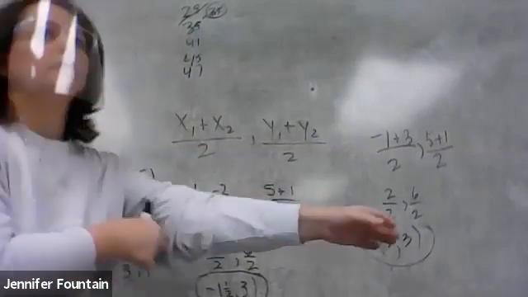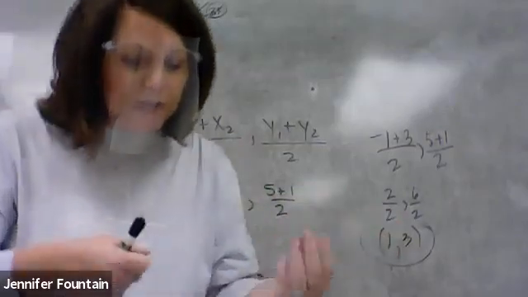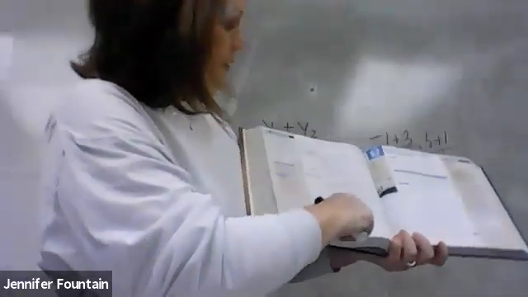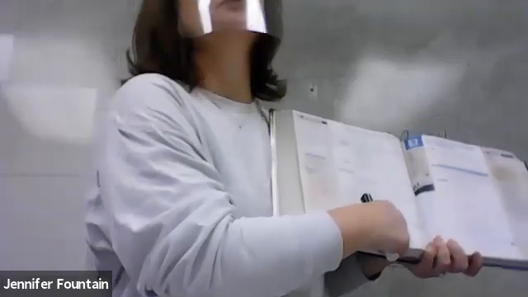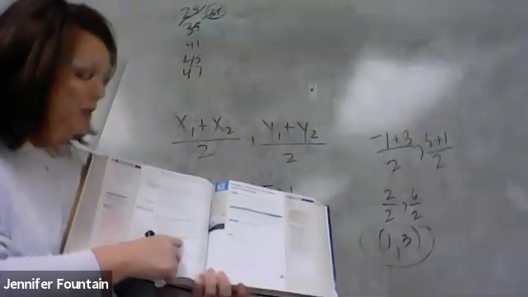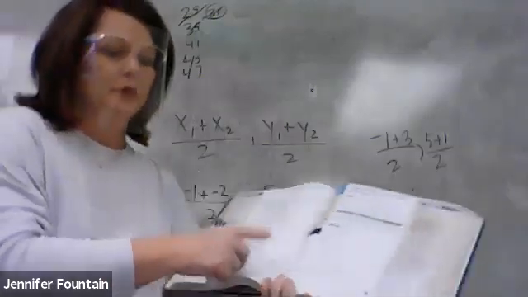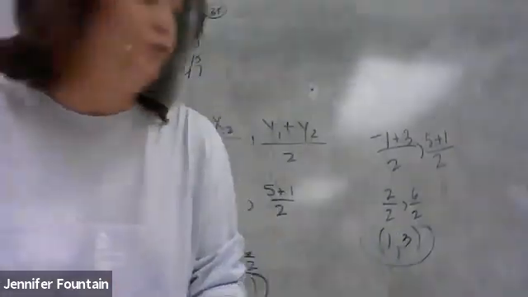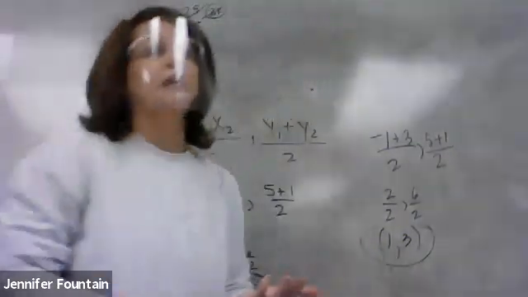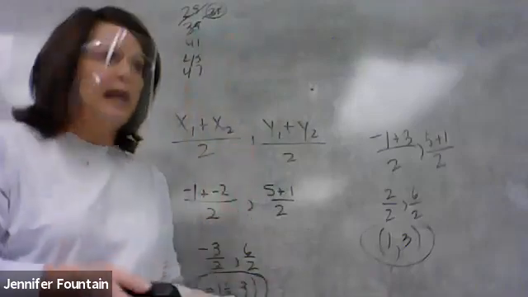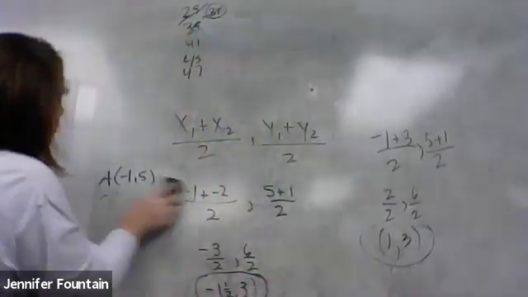Okay, so remember, notice if you look right above, look in your directions. It says review 5-4. So it tells you where to go back and look. If you can't remember the mid-segment of a triangle, then you can go back and it tells you which lesson to flip back to. I want you to get comfortable with going back in your text to find what you're looking for. I don't want you just to go, ooh, I don't know how to do that. Go back and figure it out. Any other questions from homework?